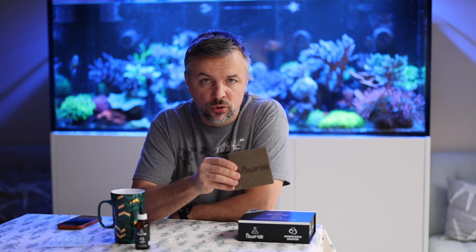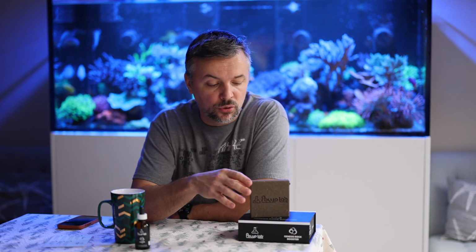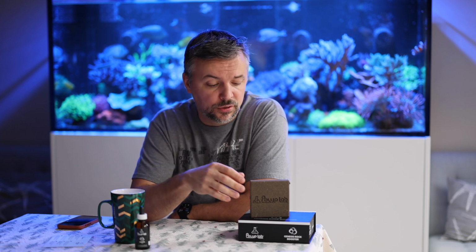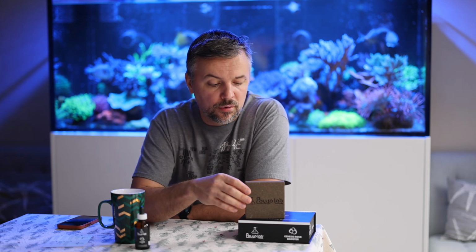So I'm a big believer in bacteria in a reef aquarium. What matters is not only the quantity, so how much media you have, whether it's rock or sand or corals, but it's also the quality, because there's many different strains, and some strains are beneficial, some are less so. There are now many companies in the world that focus on this. There's some companies in North America that would actually test the biome for you, for the reef aquarium. I haven't had any experience with that yet, and I think it's pretty early in this hobby.